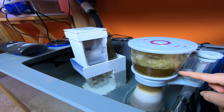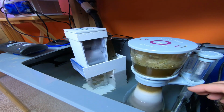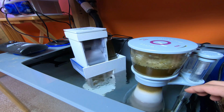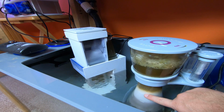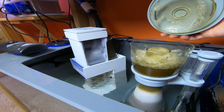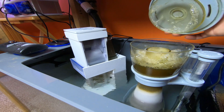Now it is running fairly wet, and that is because this skimmer needs to be raised up maybe an inch or so off the bottom because this is wide open now and the water level is still right up here. No matter what I do, it creates a pretty wet skimmate, which I'm okay with.